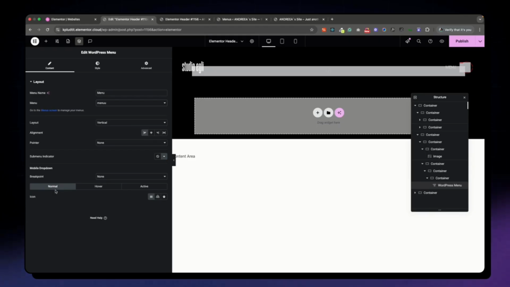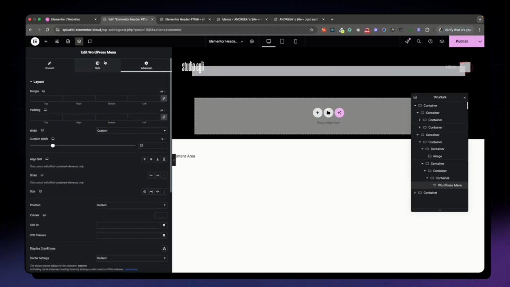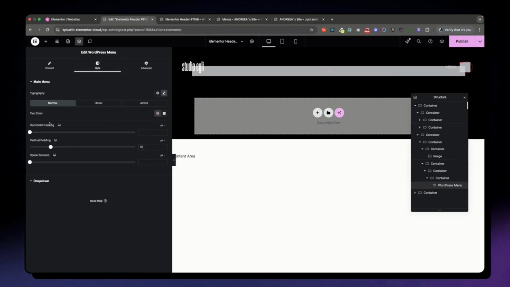Yeah, you can add some styling. I added vertical padding of 10 pixels, basically the space between the items, and the text color, and a little bit of the typography. But again, I'm not going to go over that because that's something that you can change yourself and make it your own, to match the website that you're creating. So I think it's time to go to our CSS.